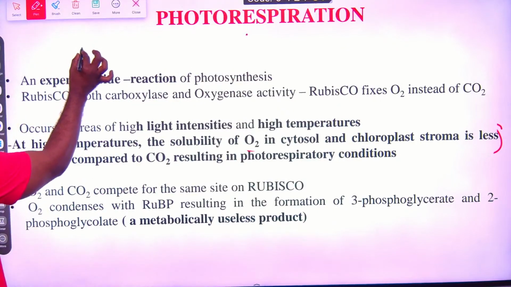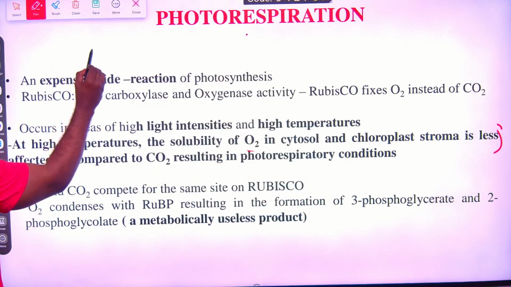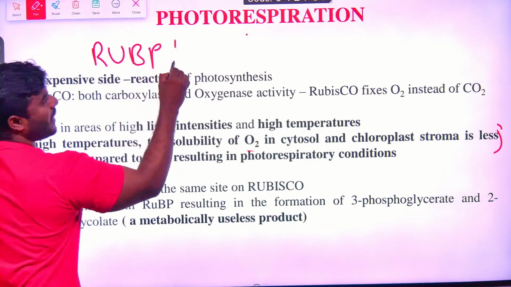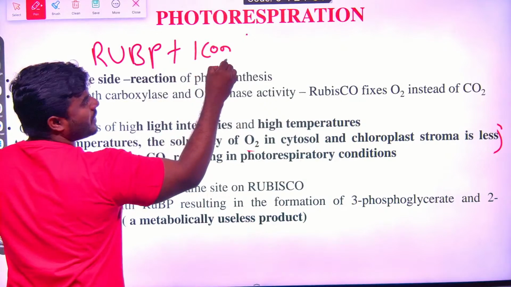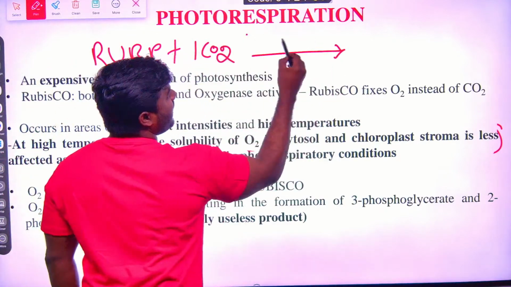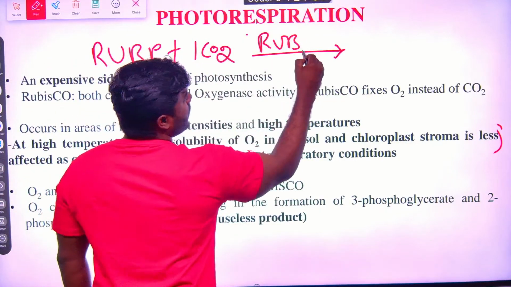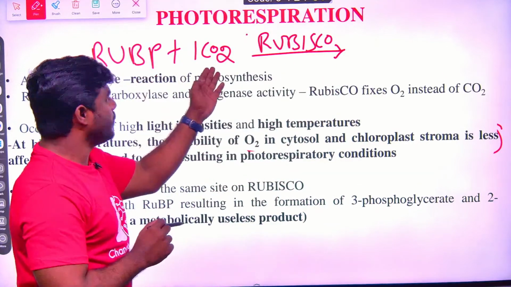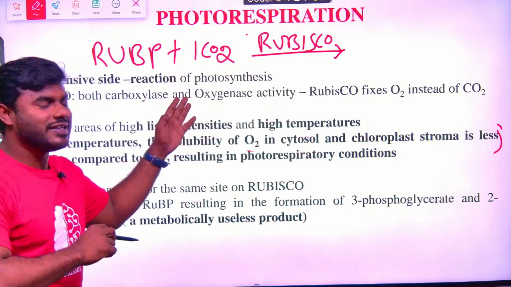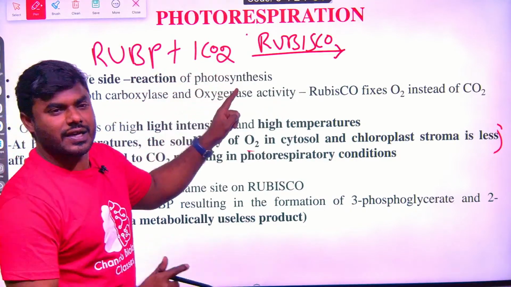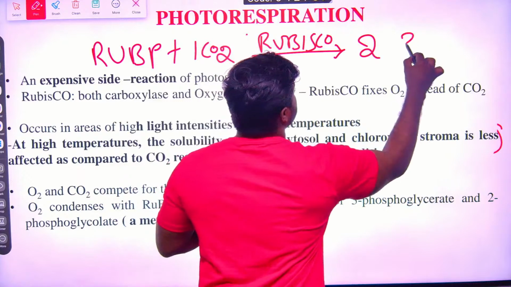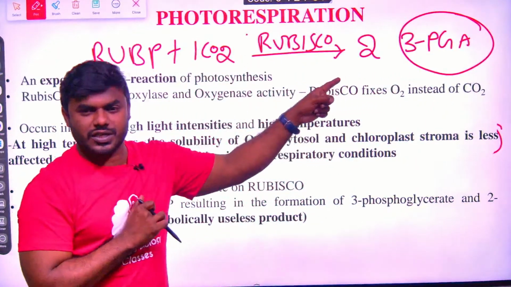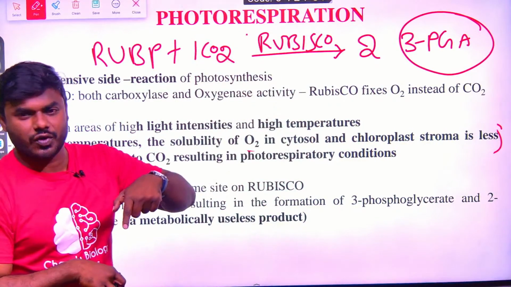Who is the carbon acceptor in the C3 cycle? RuBP. How many carbons? 5 carbon. Plus there is 1 carbon dioxide in the atmosphere. Now this reaction is catalyzed by what? Rubisco. How many intermediates will we get? 3? How 3, dear? 5 plus 1 is 6. We will get 2. Correct or not? 2 molecules of 3-PGA will form. Then only the Calvin cycle will continue.